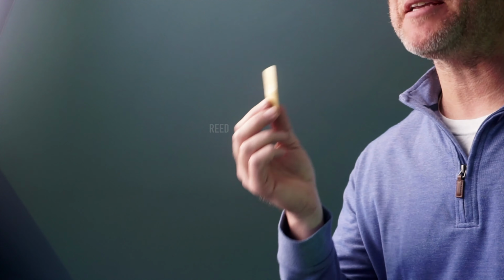This is the reed. It is the part of the saxophone that makes the sound. When we blow air across the reed, the tip of the reed vibrates, and that's what produces a sound. We'll have an entire lesson devoted to how to make a sound on the mouthpiece and talking about how to set the reed properly on the mouthpiece. This takes time and patience to get it just right.